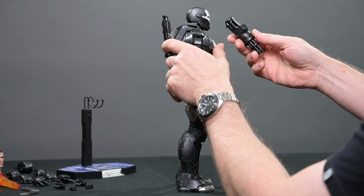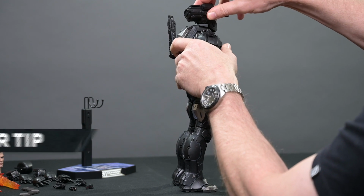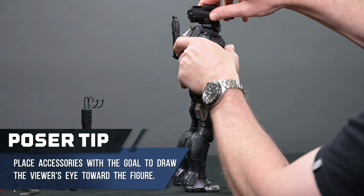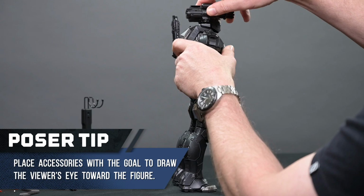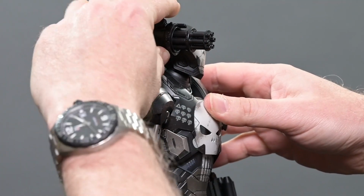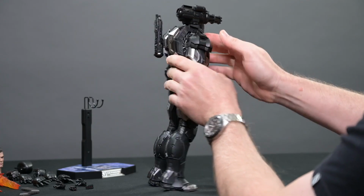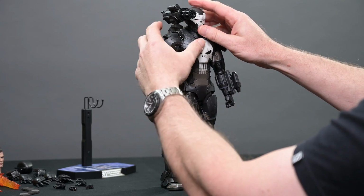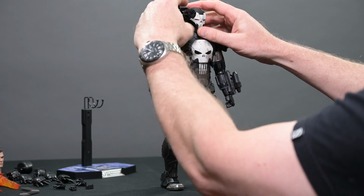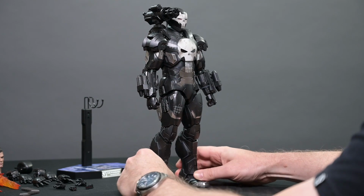All right, now for the gat. Just take a look at this. It's got to go down on this ball joint here. Looks like, man, it's a tight squeeze. It's in. We're good to go. This one does not recess, so it's ever in the ready position, so to speak. Which is kind of cool, actually. So, I won't let that affect the way that I'm doing this here right now.